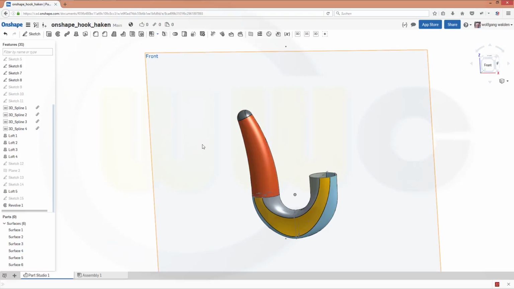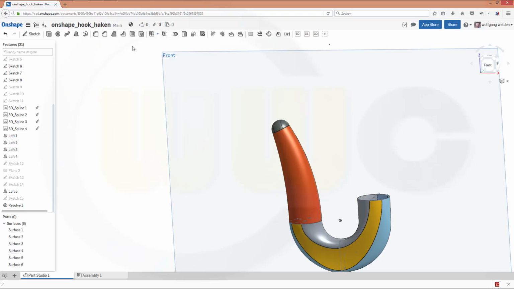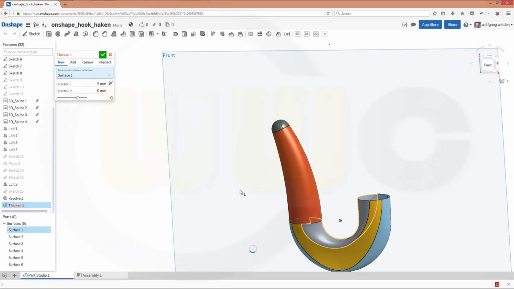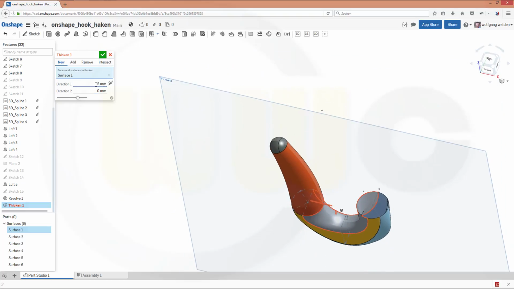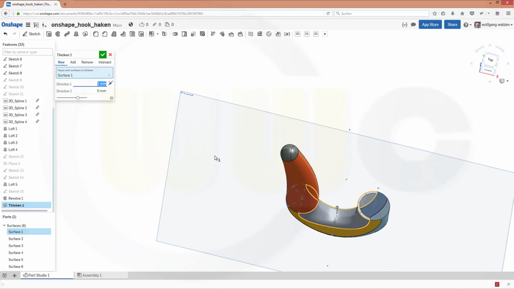Okay, so let's start with surface 1. Go to thicken. That's this surface, and take a look where it goes, not 5, use 1. Okay, that's the inside. Confirm.